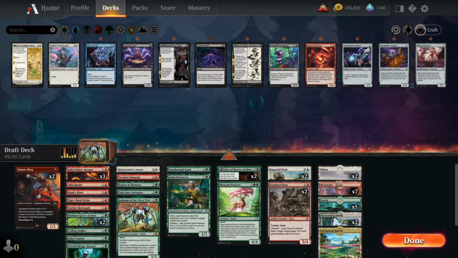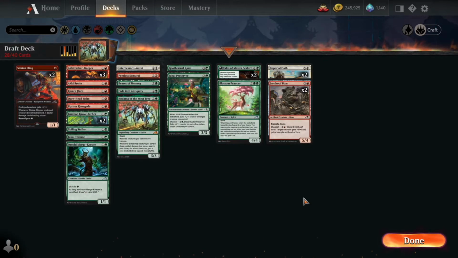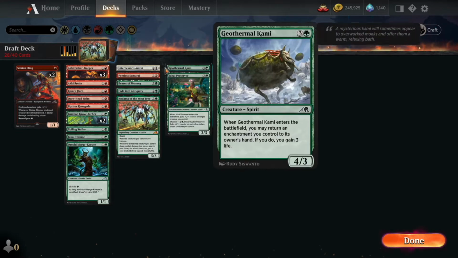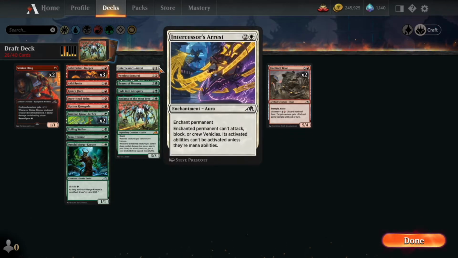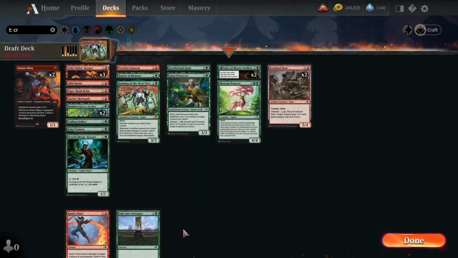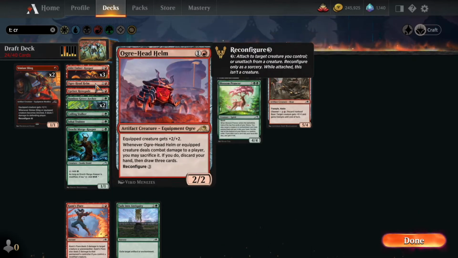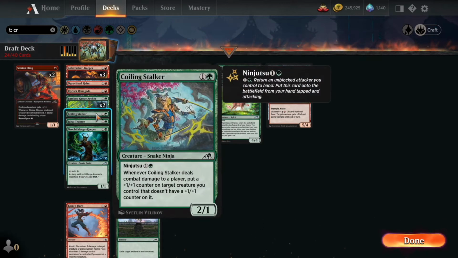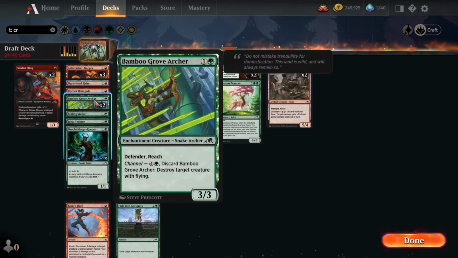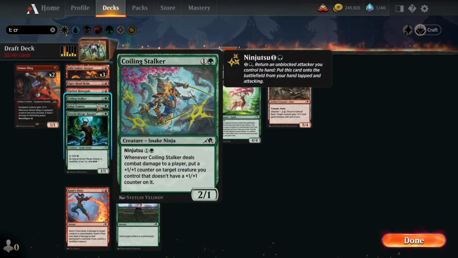Okay, so let's just get these lands out of here and see that we have 28 playables if we triple splash, which I don't think we need to. So what if we didn't splash? What are we ending up with? 25? And almost all of them are creatures. Don't really care about Aki Ronin. Bamboo Grove Archer doesn't go very well in an aggressive shell like this. So what if we cut both of those?